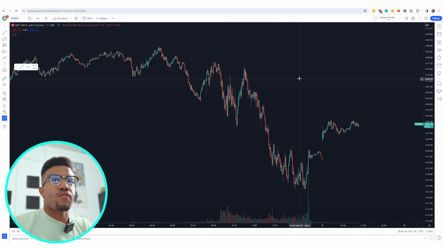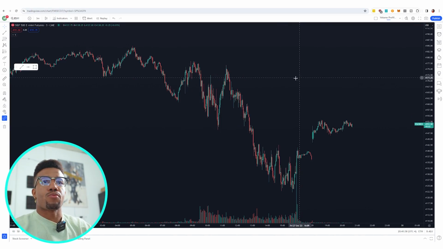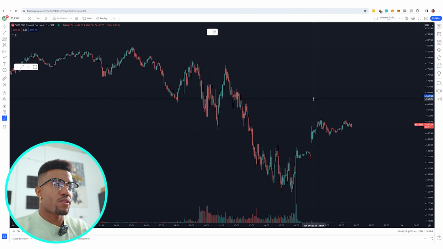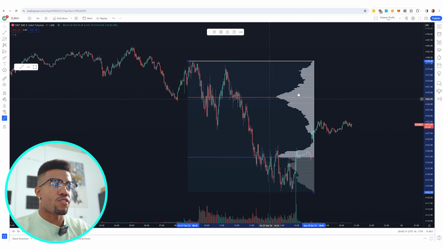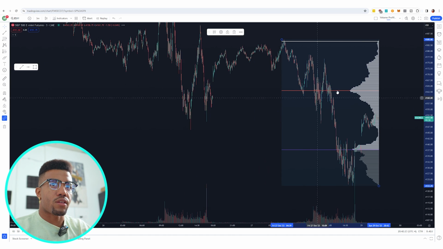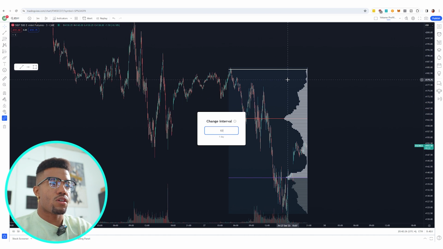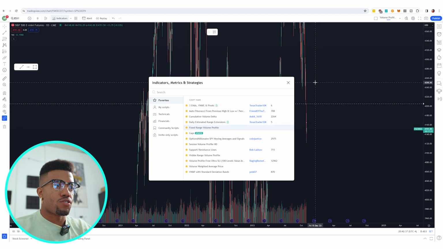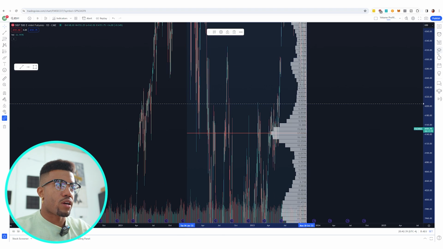In any case, let's talk about the volume profile. So what is the volume profile? Let me just choose one of the few that I have. You can see that I have a few indicators here. Let's start with the fixed range volume profile, probably the easiest to start with. It's going to give me a selector, and I'll do it like that. What I want to actually do though is draw this the other way, do the range like that, put it back like this. And we want to go to the 1 day. To get to the 1 day, just type in 1D, and let's get the fixed range volume profile again, and we'll go back like this.